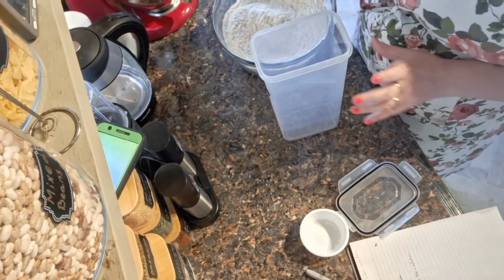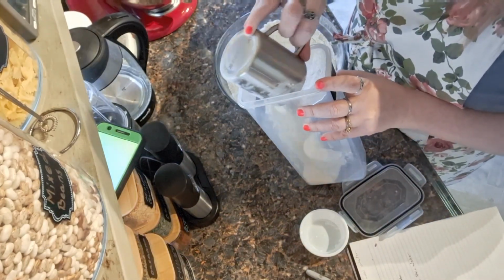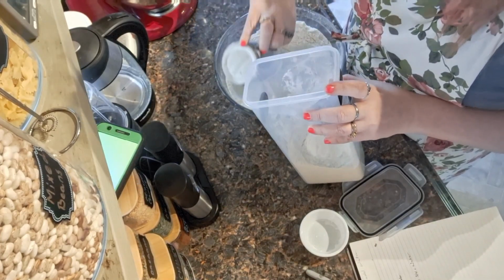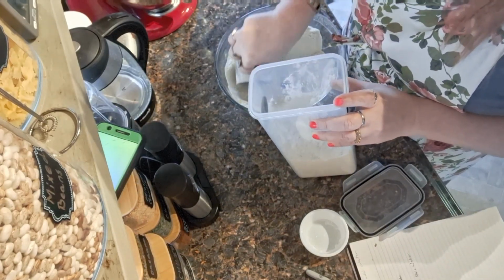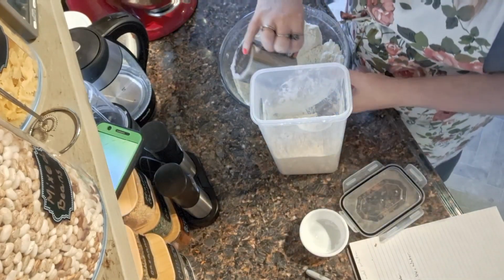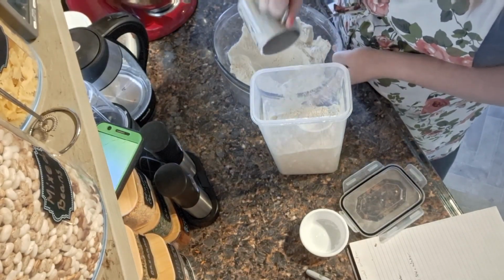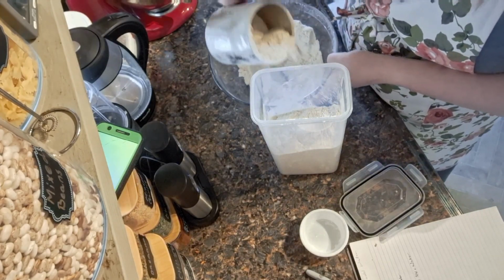When all else fails, grab me a cup. Now this is my buttermilk pancake container. This should fill her up halfway. And we'll just keep on filling her up.